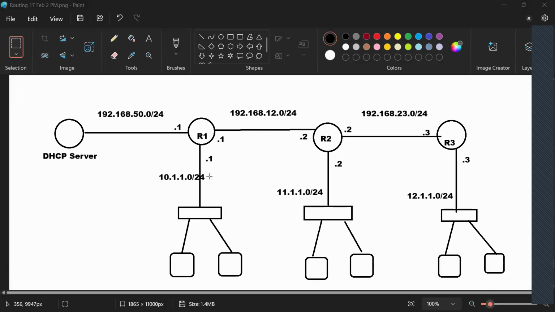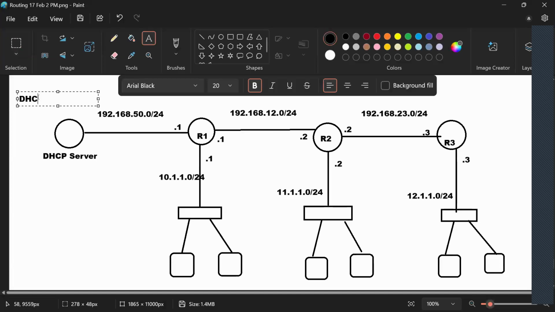So this is your task for today. Don't ask ChatGPT for the configuration. Okay, do it yourself.